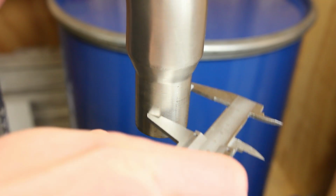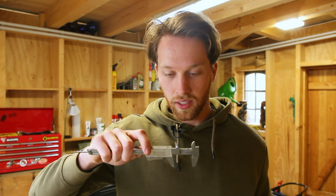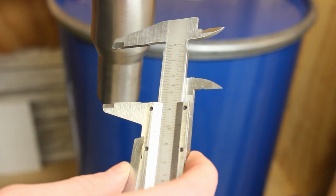So the diameter of the old exhaust is 38 millimeters, and let's see what the diameter of the new one is. So that is 37.5, maybe 4. That's a 0.6 millimeter difference. Well, it seems like that makes such a huge difference.